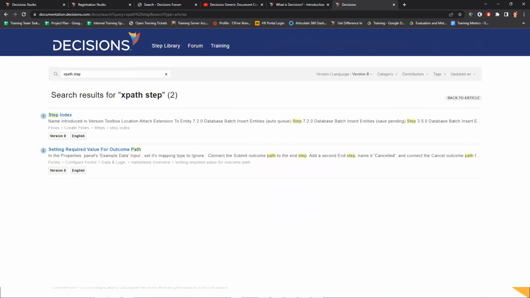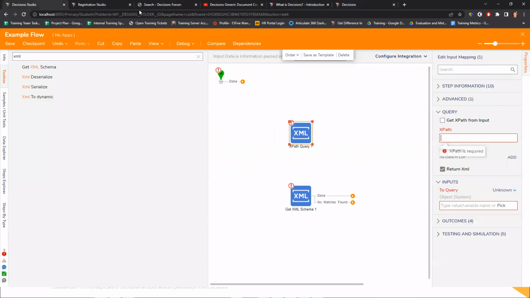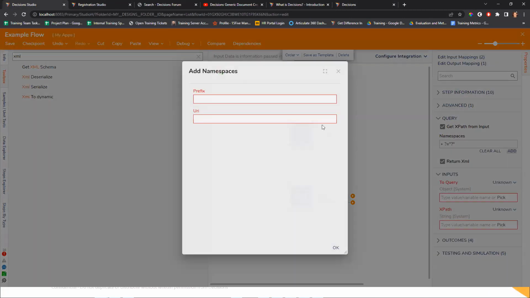Wow, that's not very helpful. Let's find Decision Studio. Get input. You can add.